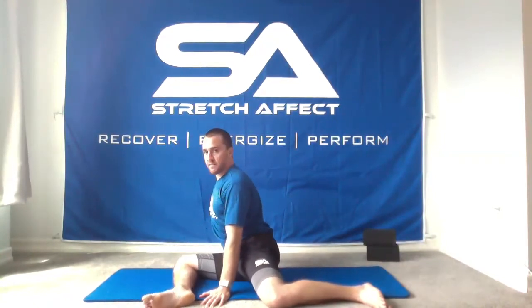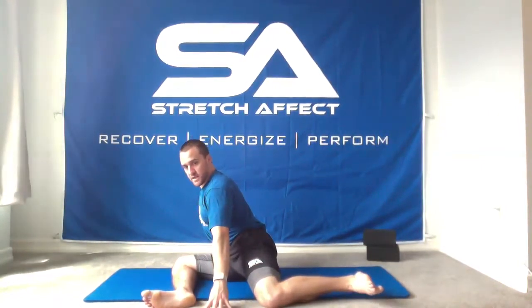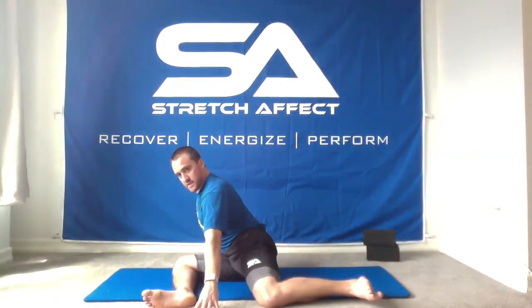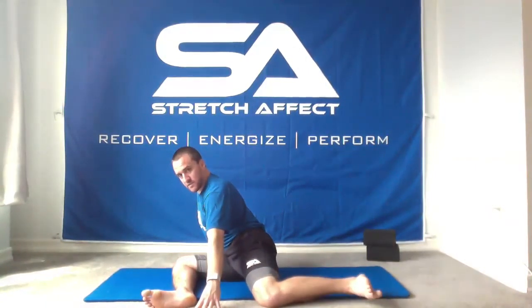We're going to do 5 passive range lift-offs for internal rotation of that left hip. So from here, you're going to drive the knee to the ground and lift, and back down, and lift, and back down, and lift, back down. 2 more, and lift, back down. Last one, knee drops down, foot rotates up, and back down.